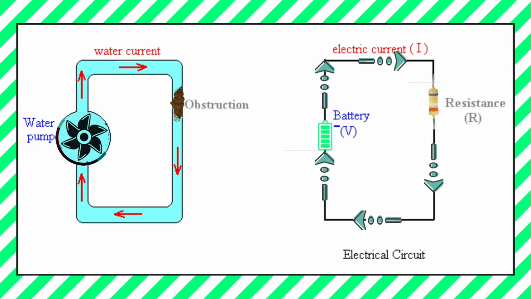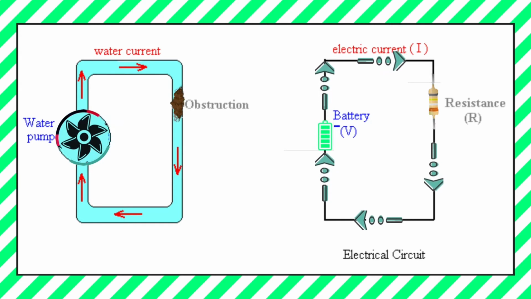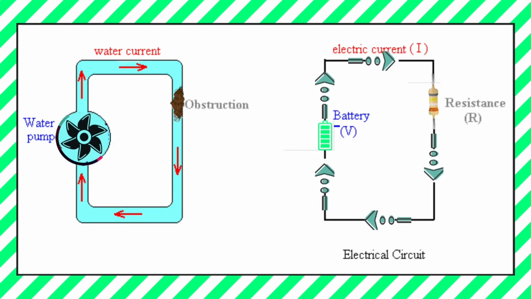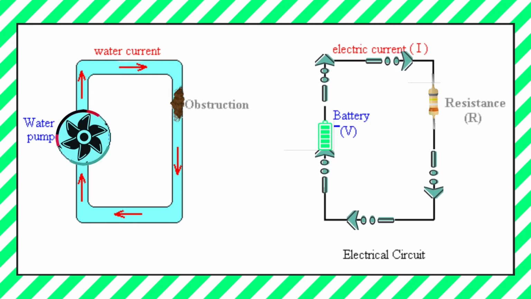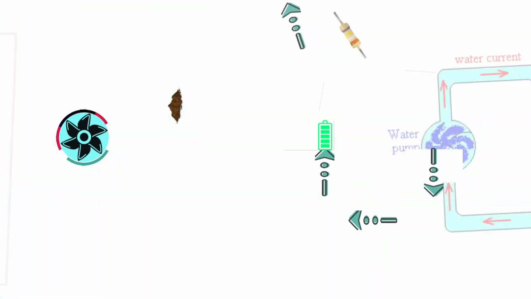Notice that the source supplies a voltage rise that is equal to the voltage drop across the resistor and is given by V equals IR. Any component in a circuit that does not generate or supply a voltage acts as a resistance in the circuit. This is true for the connecting wires, the ammeter, and voltmeter. However, the metallic connecting wires and the ammeter have negligibly small resistances, thus they do not significantly affect the current. Also, a voltmeter has a high resistance, so very little current flows through the voltmeter. Hence, to good approximations, the ammeter registers the current in the circuit and the voltmeter reads the voltage drop across the resistance. These approximations are adequate for most practical applications.